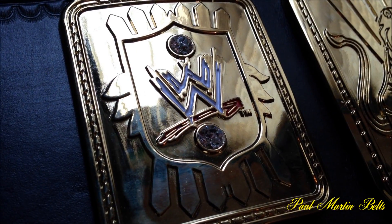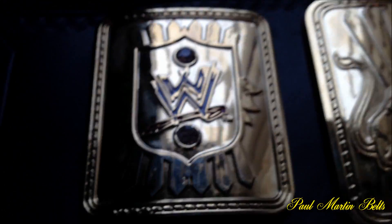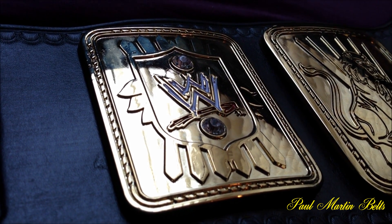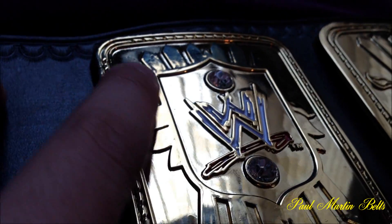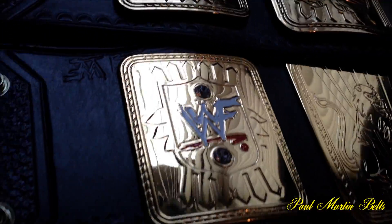I'll start comparing the plates now — loads of fingerprints on it but I'll clean those obviously. As you can see, the details on the cast Big Eagle — I would say they're good, but for what Figures Inc Wrestling Superstore claimed they would be, they're not as good as the claims they made. You can still see the details of the casting. You can see a little bit of dotting on the plates from the casting process. Both belts have had their stones replaced by me along with the relather.